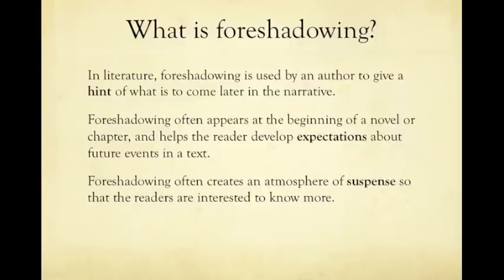First of all, what is foreshadowing? In literature, foreshadowing is used by an author to give a hint of what is to come later in the narrative. Foreshadowing often appears at the beginning of a novel or chapter and helps the reader develop expectations about future events in a text. Foreshadowing often creates an atmosphere of suspense so that the readers are interested to know more.